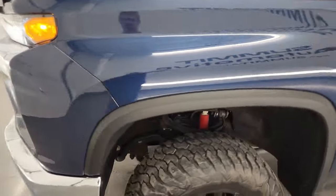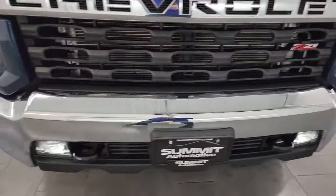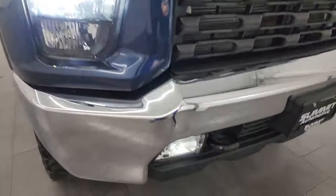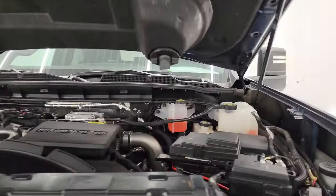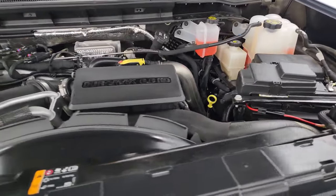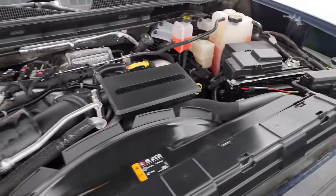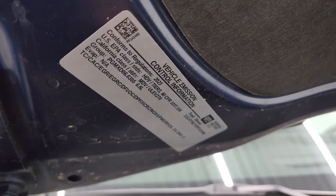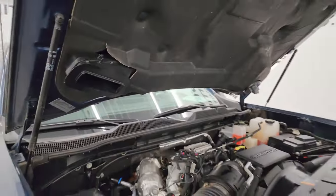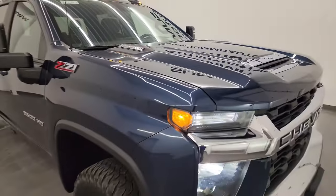From this HD video you've been able to verify the quality, condition, options, and cleanliness of this truck all the way around inside. The LED headlights and fog lights are all working nicely, as are the cab lights up top. Under the hood we have the 6.6-liter Duramax L5P diesel engine — 445 horsepower, very clean, runs very smooth. This truck has been fully safety-inspected by our service shop with a fresh oil and filter change and all fluids checked and topped off. The cowl induction hood brings air in and down to the air box, and those shocks do a nice job holding the hood up.